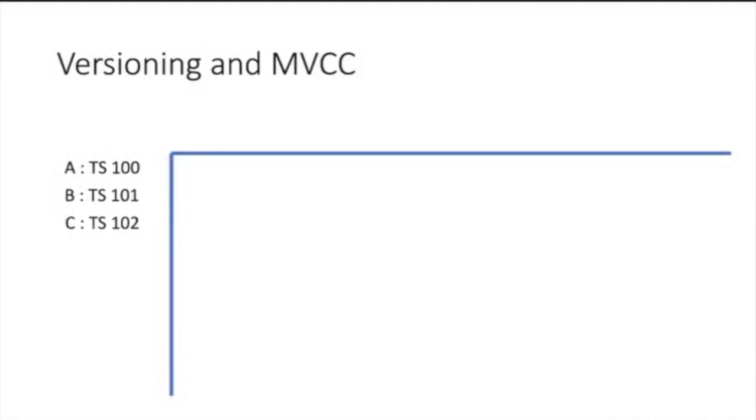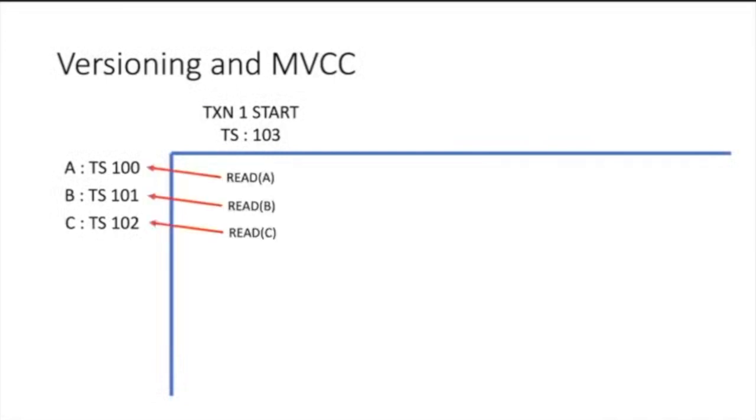So just as a brief example, we have three items here, A, B, and C, and they each have a timestamp. So TS is timestamp 100, 101, 102. And we have a transaction that starts at timestamp 103. So the transaction wants to read A, B, and C, and that's fine.